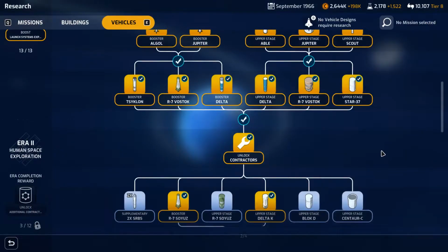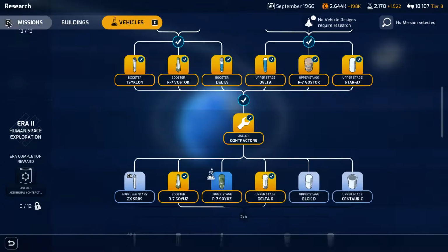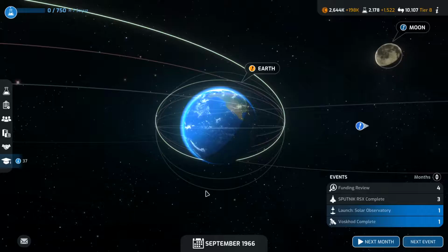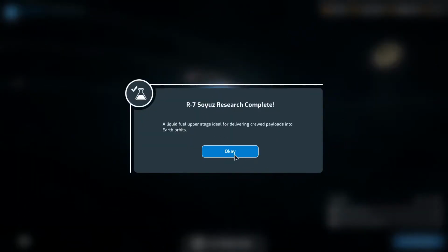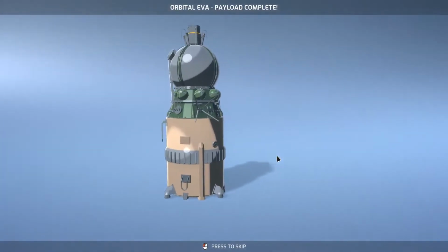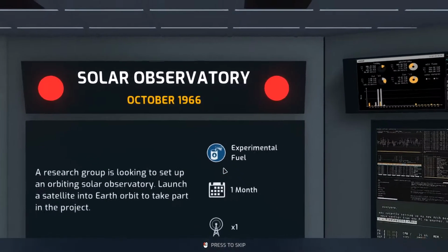Yeah, we'll do the Soyuz upper. Why the hell not? And then let's keep going. Right, that was really quick. Okay, so our Voskhod, however you say that, is complete. It's got 70% payload reliability.